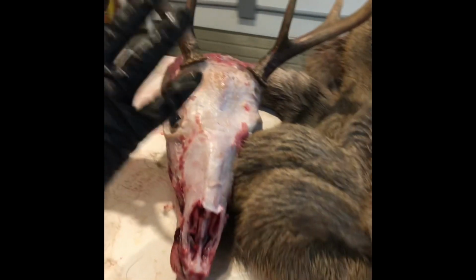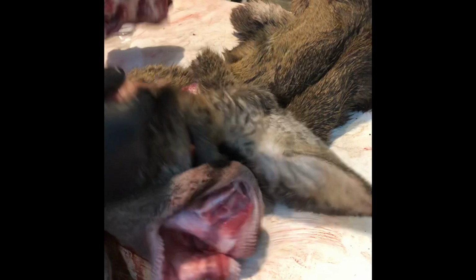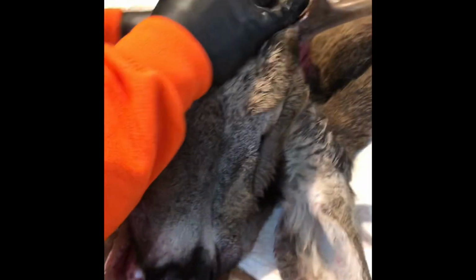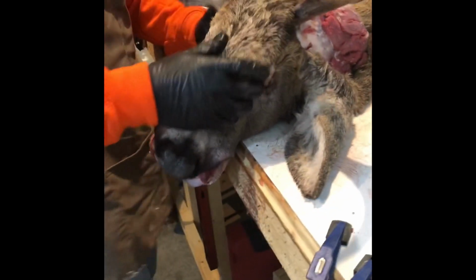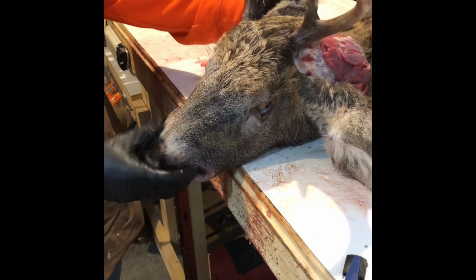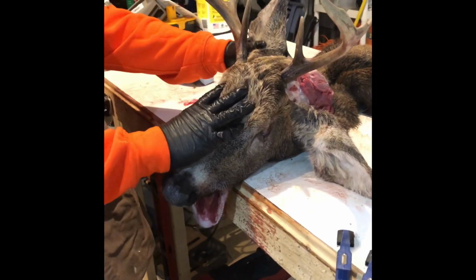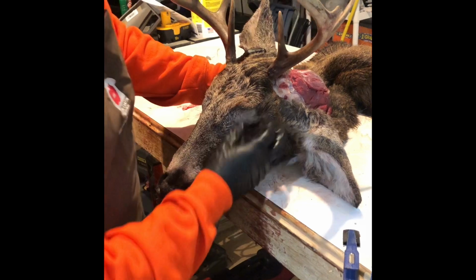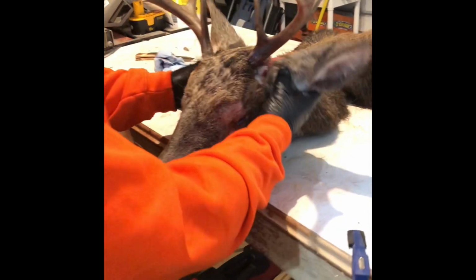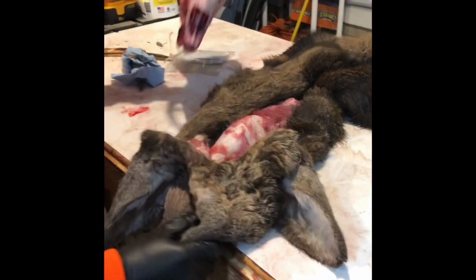This is pretty cool. This is kind of what it's going to look like. We'll have the antlers mounted to the form. Essentially what you're doing is taking a piece of styrofoam and repeating this process. So we're just going to stick the hide back on the animal, and this is essentially a deer with its skin on. You can still see its eyes are kind of screwed up here a little bit, but that's the basic principle. You set the ears and then you've got a deer, and you're just taking the decomposing piece, the meat in the skull, and replacing it with a plastic form.